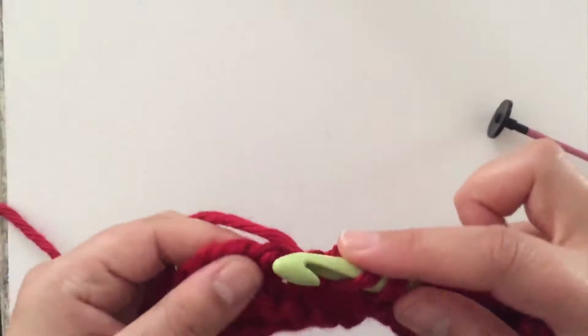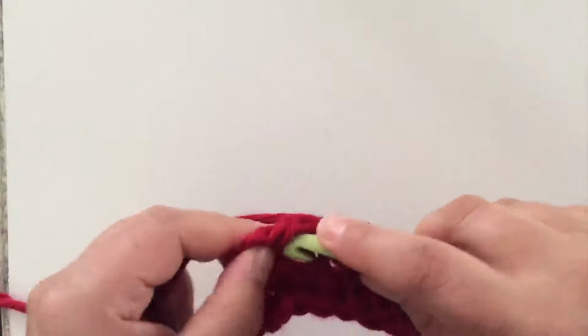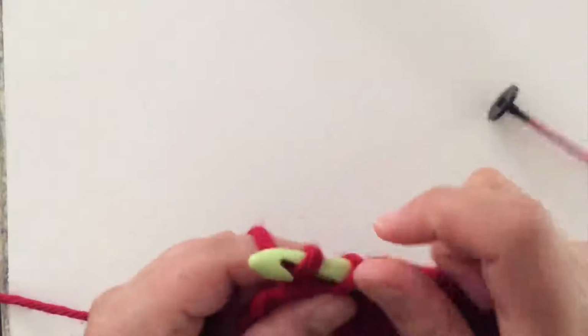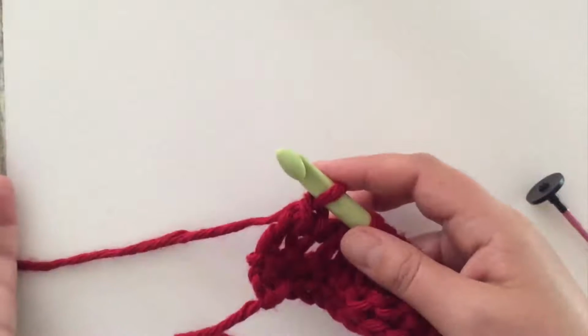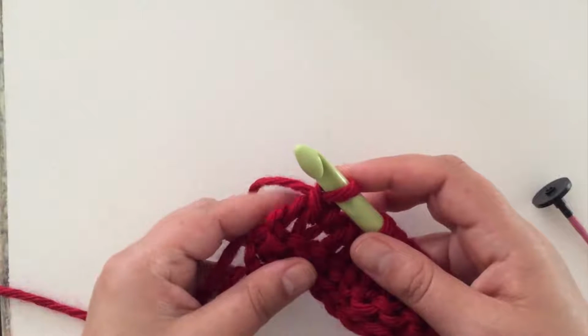Oops, okay, almost there. So as I said, both of these stitch patterns, the purl and the extended knit, can be worked over any number of stitches. So you can change them up for any project that you're working on.